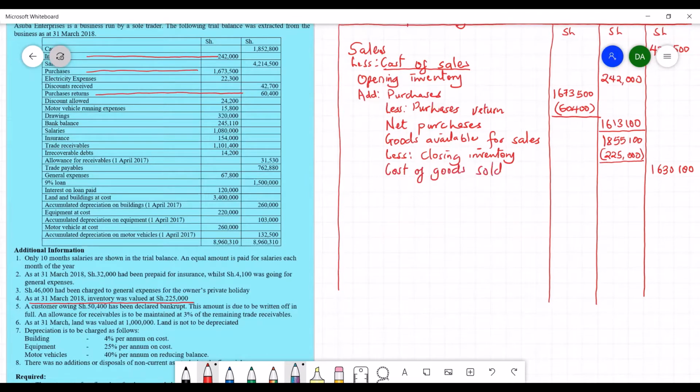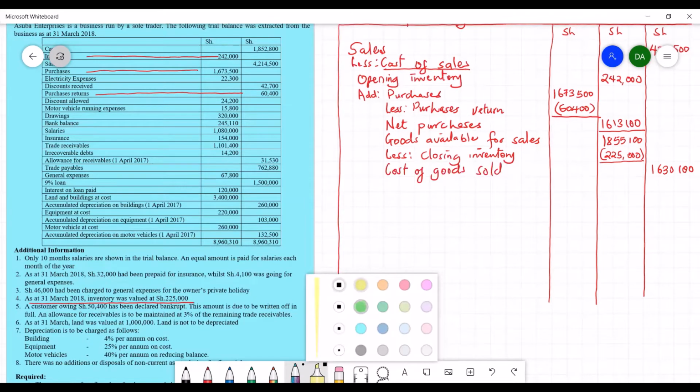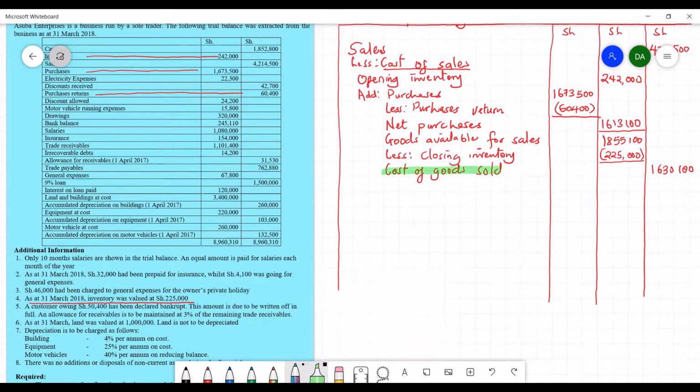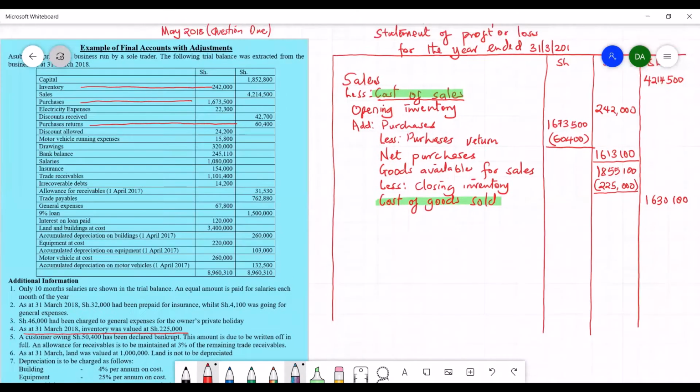And this cost of goods sold is equivalent of the cost of sales because we were determining the cost of sales. So at this point, the figure we're getting is the cost of sales that we have been determining. Therefore, cost of goods sold is this particular item which we started determining there, the cost of sales. And the cost of sales we subtract from the sales. If we subtract cost of goods sold from sales, we are going to get a figure known as gross profit.